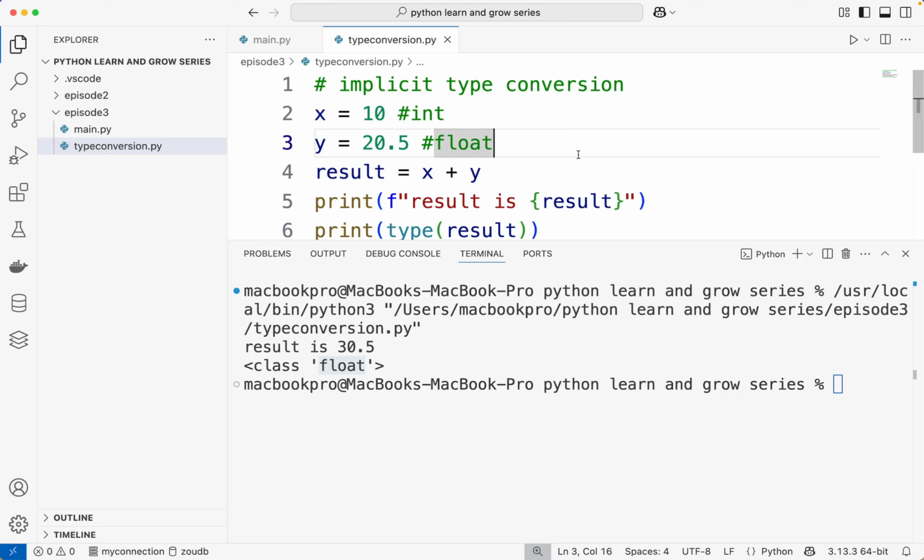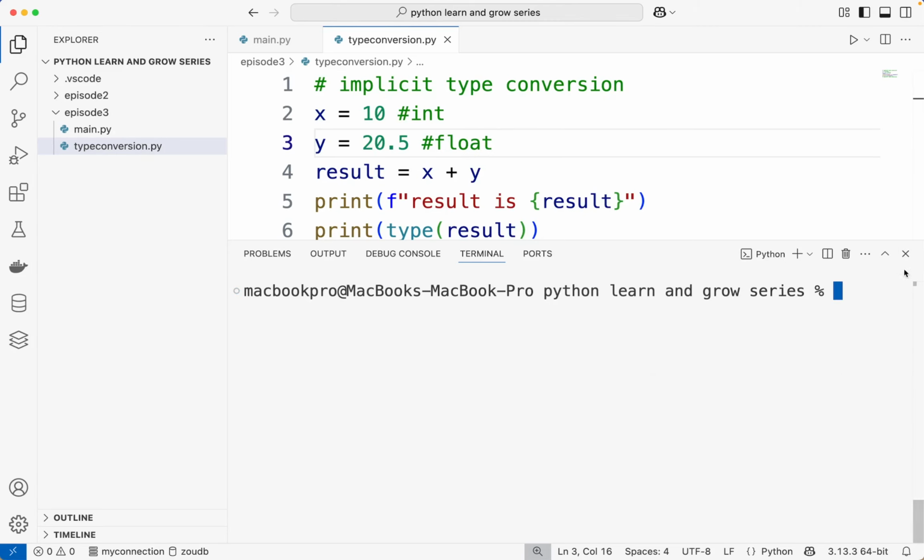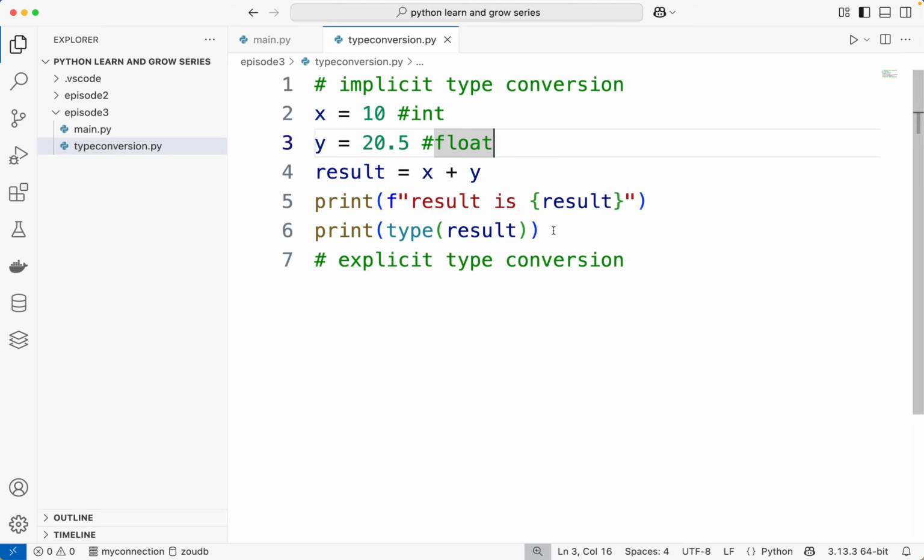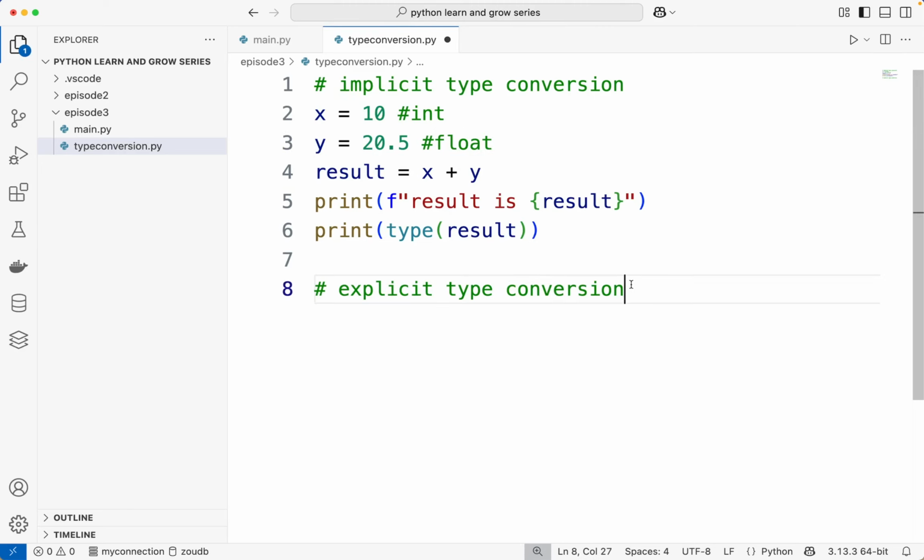Now let's talk about explicit type conversion. Let's create a variable called g equal to 30.5. Now I want to convert this variable into an integer. So how can you do this?